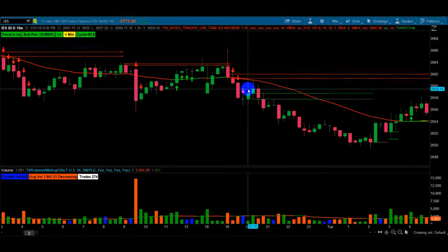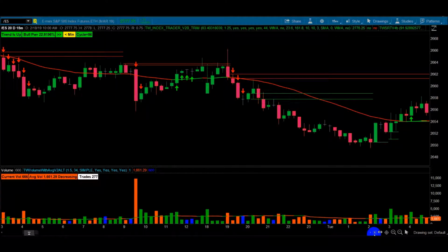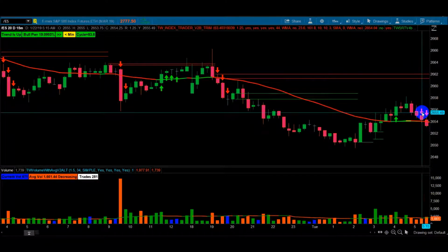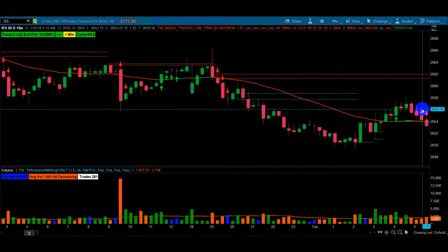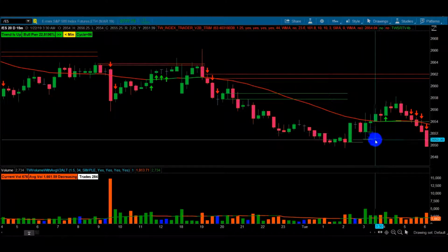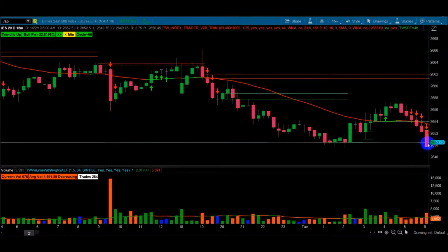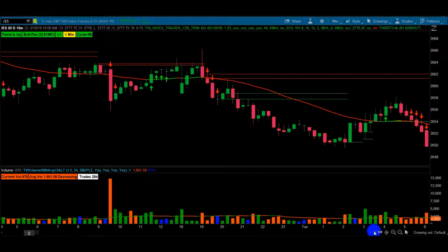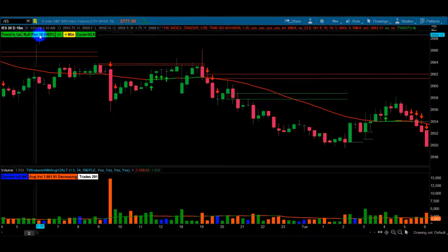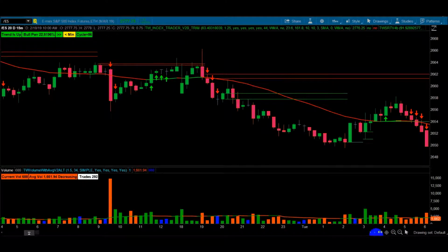But the bears remember this. They remember this zone, how they penetrated through here. So it's still a zone of influence. And down it comes, and we get a down signal. It breaks through this zone, resoundingly breaks through this zone, which indicates that the bearish power is still very much at hand. And we would have seen it up here. This box only represents the very last candle on the chart, and we're a long ways from being there.